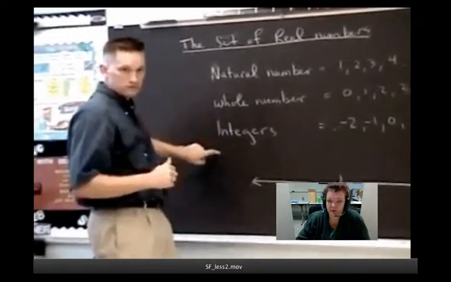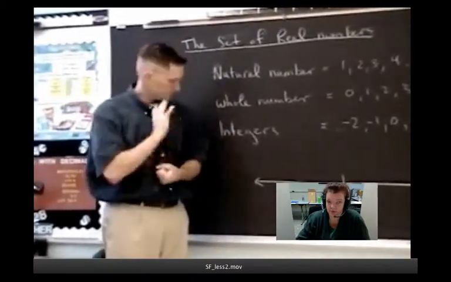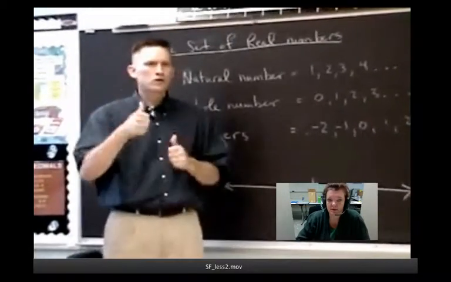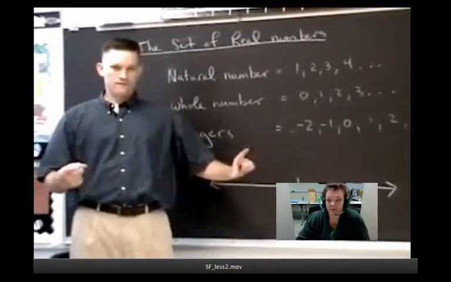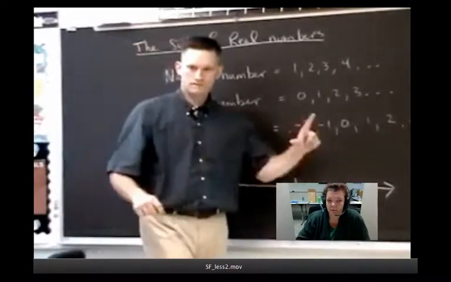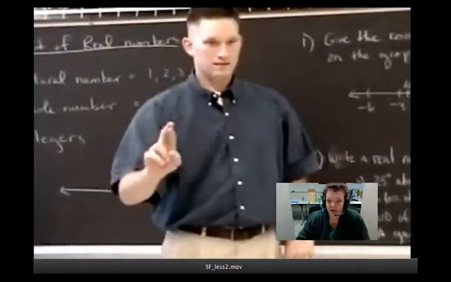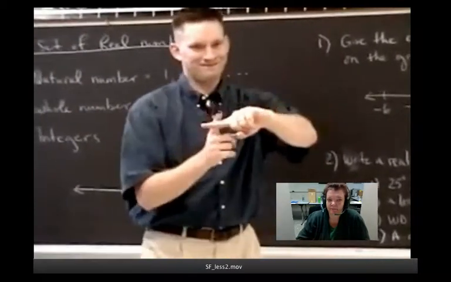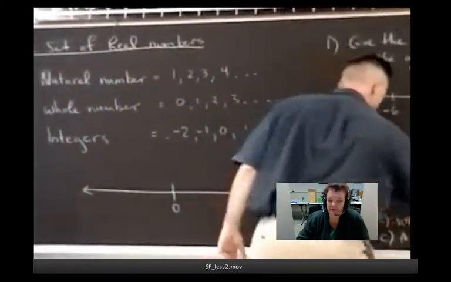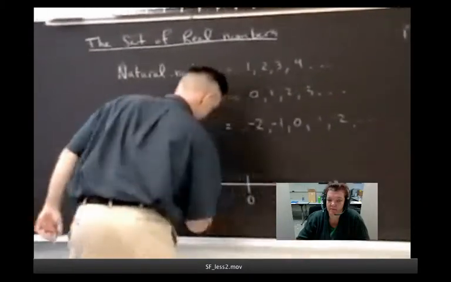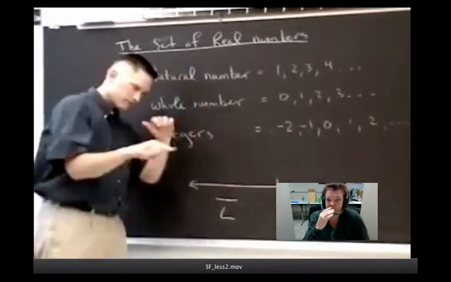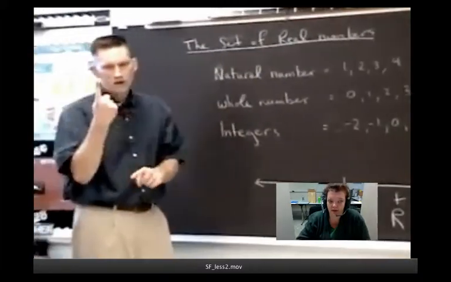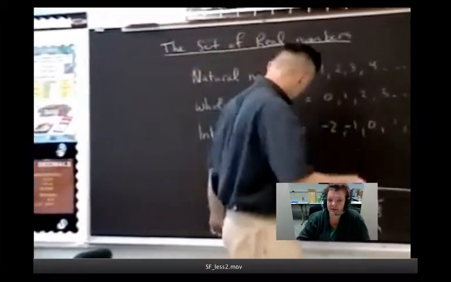So do you have any questions about the 3 of these? No? We're good? Okay, where on the line are you going to the left on the line? To the left of 0 is going to be what? To the right is always positive, the left is negative. I want to remember that. Left is negative, right is positive. Always. Keep that in mind.